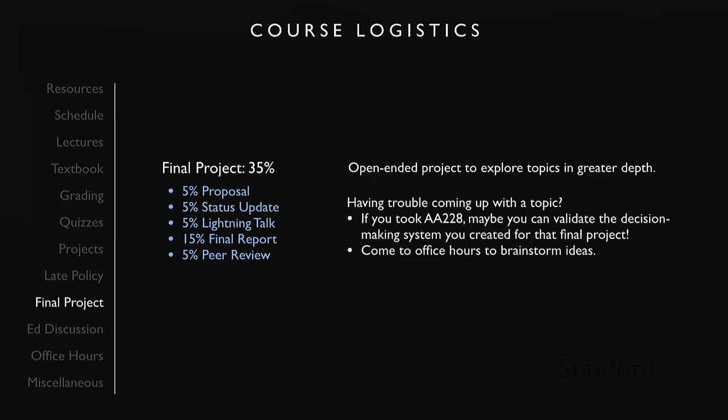We're here to help you. If you're having trouble coming up with a topic, maybe if you took AA228 in the past, hopefully for that final project you designed a decision-making system. So maybe you could think about trying to do some validation on that system. Of course, that's not required. You can do it on anything you're interested in. And if you want some help brainstorming ideas, definitely stop by any of our office hours. And I think I didn't put it here, but you can work in groups of up to 4 on this project. 1 through 4, any number is fine.